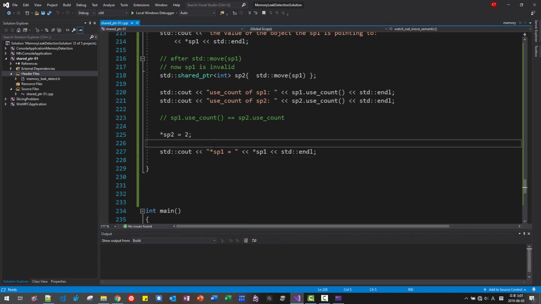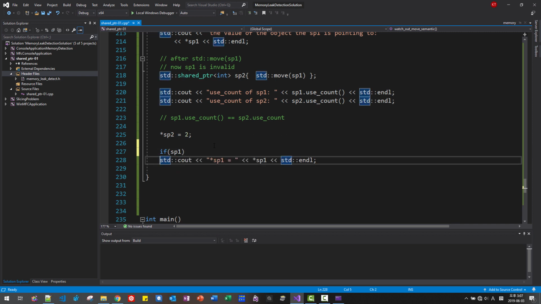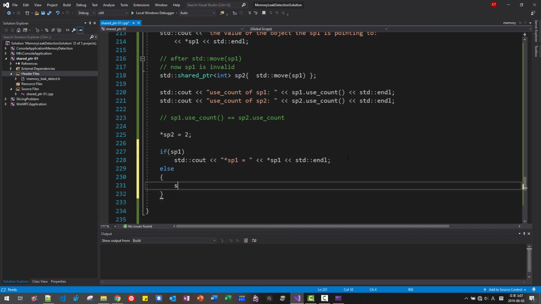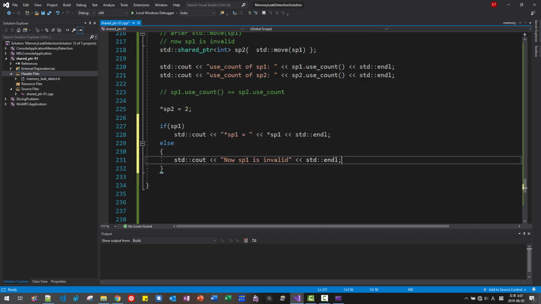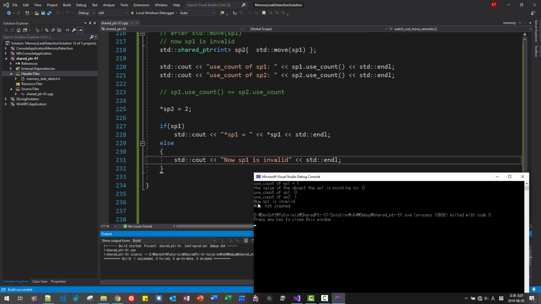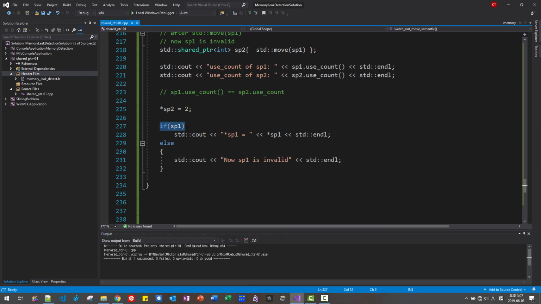Okay, then we can test like this: if sp1, else std cout: Now sp1 is invalid. Control F5 once again. Wow, now sp1 is invalid. Wow, not crashed. So this syntax is important.